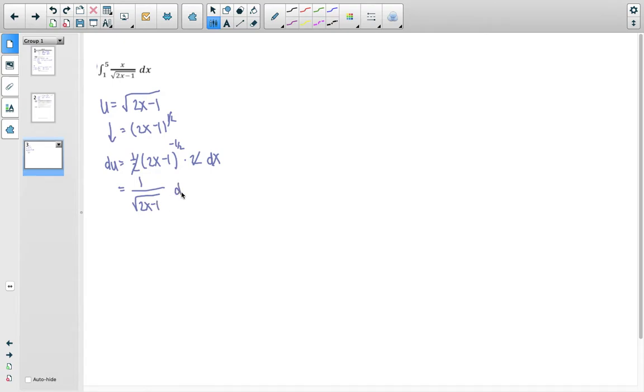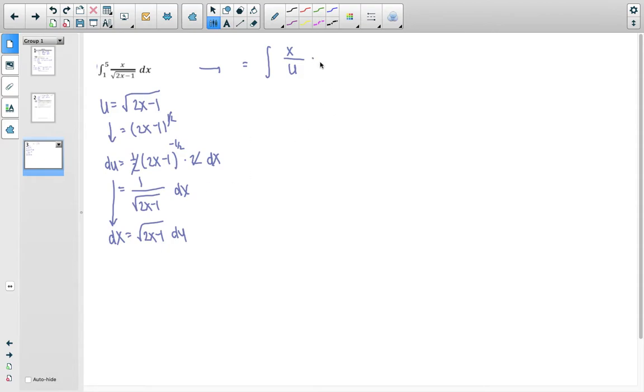Okay, we end up needing to solve for dx like we typically do, and if we do that, we would just multiply by the reciprocal, and we get the square root of 2x minus 1 du. If we keep going on our typical way of solving this, not putting the boundaries in yet, we end up having x over u, and hopefully you're noticing you're not going to get rid of the x, and that's why there's this weird special case. So there's an additional step with this one, and it's not too bad, it's just really weird.